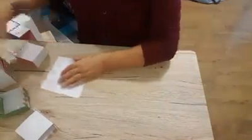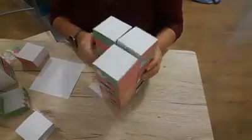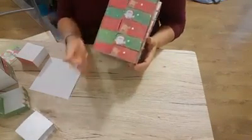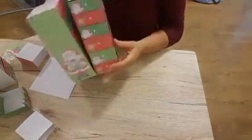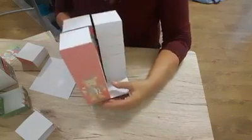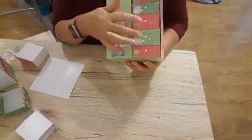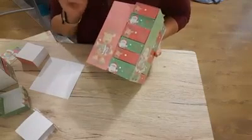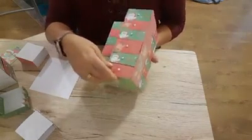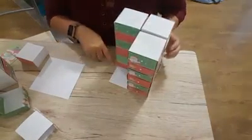Now I have made one slightly earlier, so I'm sure you don't want to watch me just sticking glue on sleeves and boxes. So I've done the 3 corners, and what I've done is I stuck the drawers to the base, and I have 1 drawer facing out that way, 1 drawer facing that way, 1 drawer facing that way, and then the last drawer will go in there. And as you can see, I've alternated, that starts at red, green, red, green, red, green, and my 2 large drawers. I've done green, red, green, red, green, red, and again I've moved the position of my 2 large drawers, and again on the 3rd corner. So the 4th corner we're actually going to stick there.